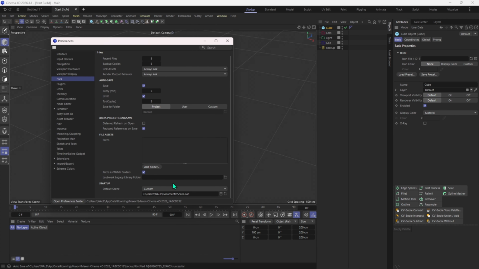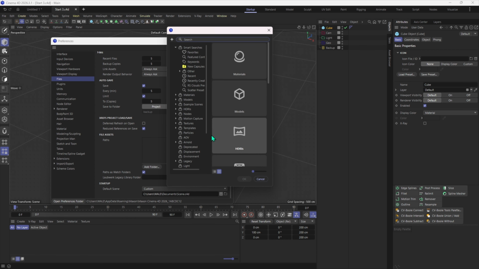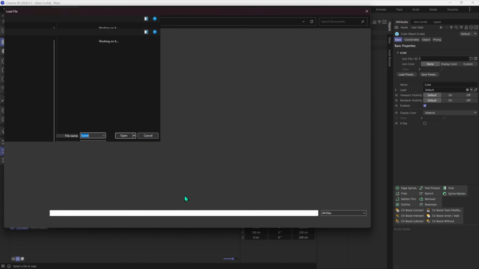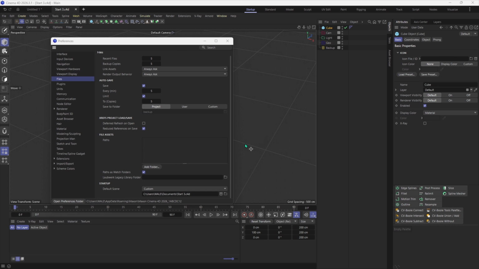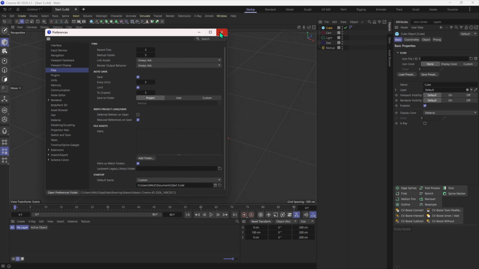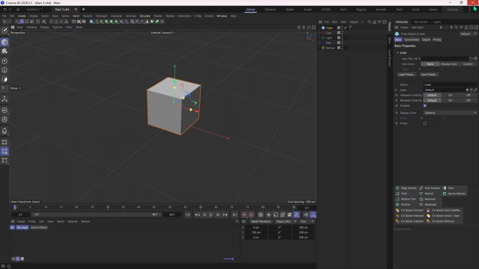If you come to your File, under Startup, if you are using Cinema 4D 2025, you might see this one also. I'm using 2026, so you can see this link here. I'll just click it, I can delete it, right? Or I want to change the file here. I'll just choose this Startup 3. Can you see that I've already changed it to Startup 3? Then I'm going to close my Cinema 4D.